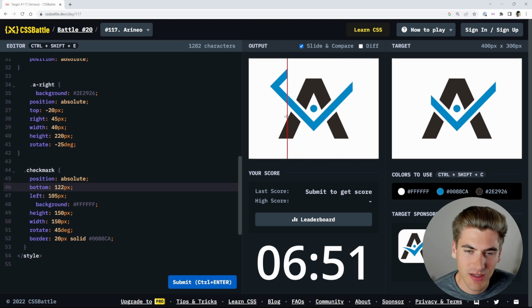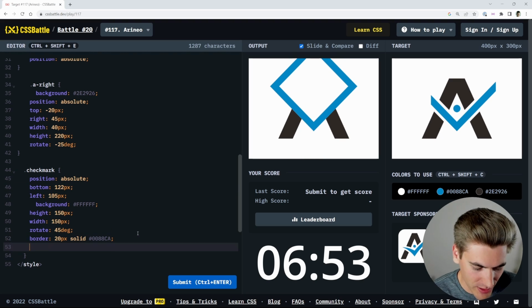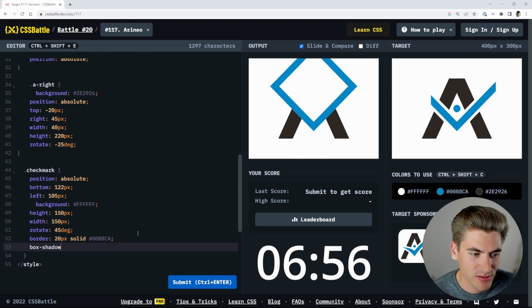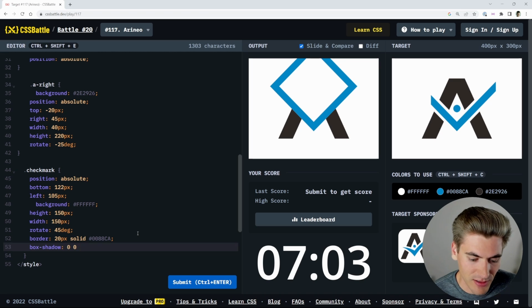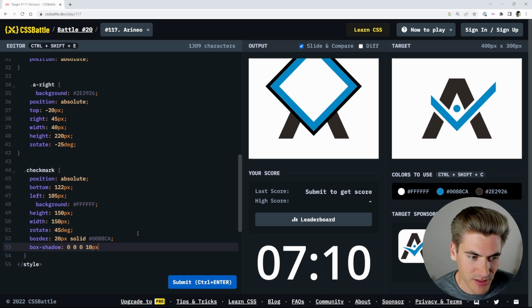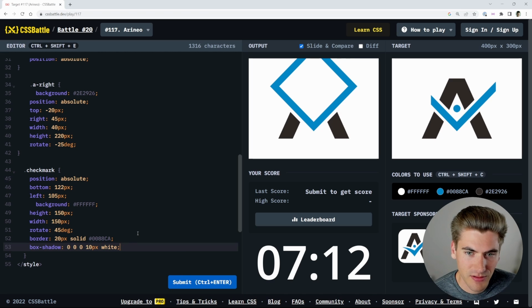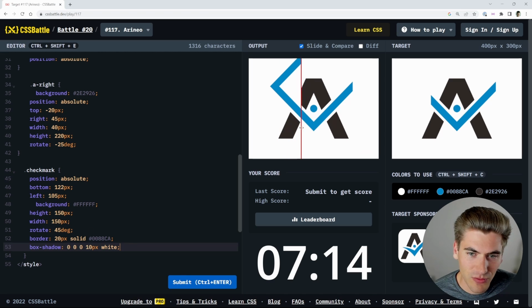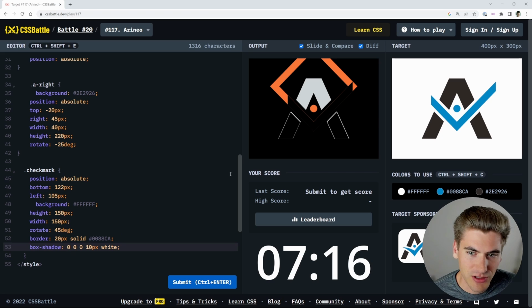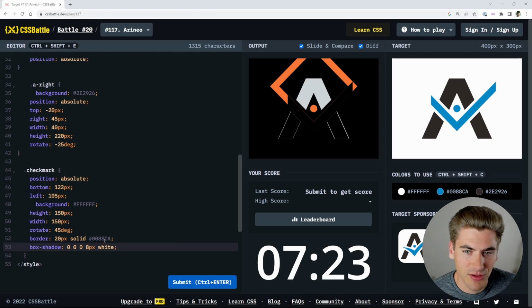So now we need to have the white portion going around it, and that's where my trick actually came in. I was going to use a box shadow for this, and I believe I could do an offset of 0, 0, and I wanted to do, let's see here, I'm not super familiar with, we have the blur value and the spread, so I want 0 blur, and then we're going to do, how big we think that is, 10 pixels. I want to make the color white. So now as you can see, now we have a solid white section on the outside here. It's a little bit too big actually, it looks like. So I need to make this like 9 pixels. Or 8. Yeah, 8 looks like the correct size.